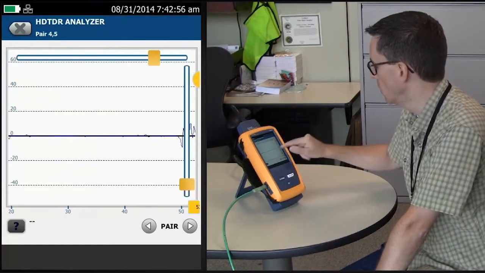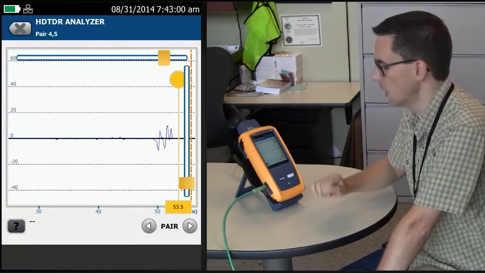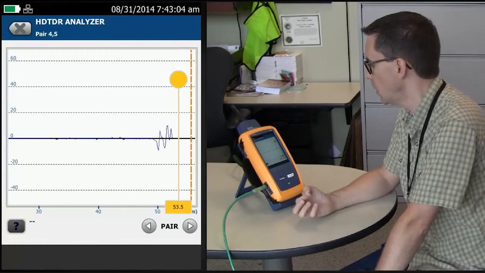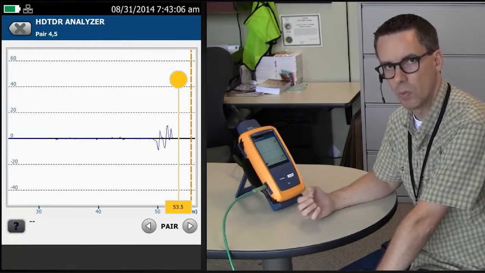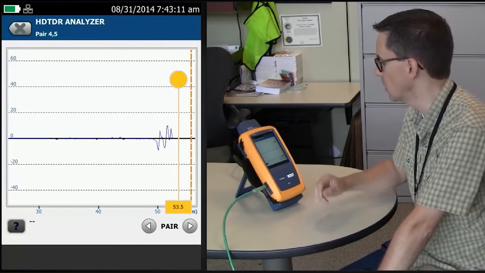Let me see if I can just pinch and zoom in a little bit here. What you're seeing here is a very significant impedance anomaly. Now, generally speaking, when you have water in the cable where it starts, you're going to see an impedance anomaly of around about minus 10 to minus 15 percent.